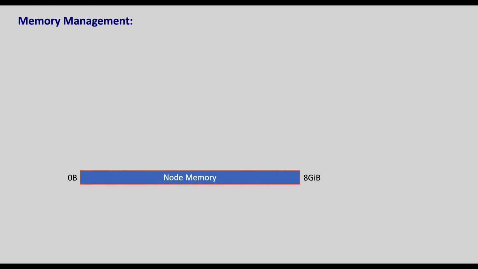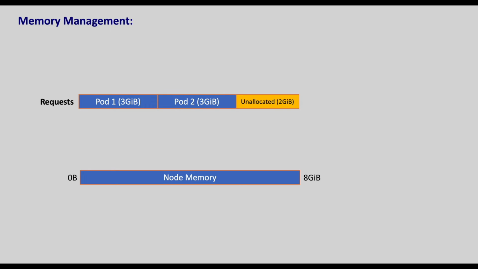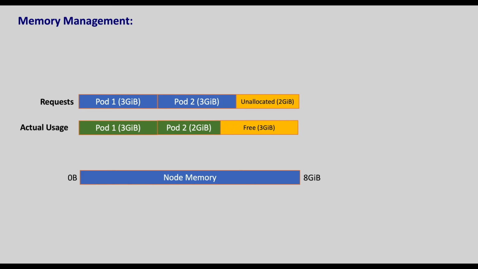Even after adding the resources in our pod definition carefully, for some reason our pod may use more CPU and memory than our limits. No problem with the CPU as it throttles, but the problem is with the memory because the pod will be killed. Let's say we have a node with 8 gigabytes memory and we are scheduling 2 pods with 3 gigabytes each. Now we are left with 2 gigabytes unallocated memory and our pods are using less memory than we requested. So now we have 3 gigabytes of memory free on our node. Now if we try to schedule another pod with 3 gigabytes minimum memory, the pod doesn't schedule even though we have 3 gigabytes free memory on our node.